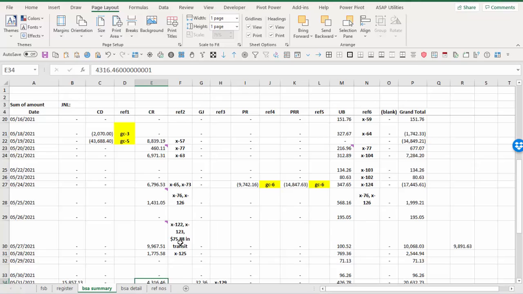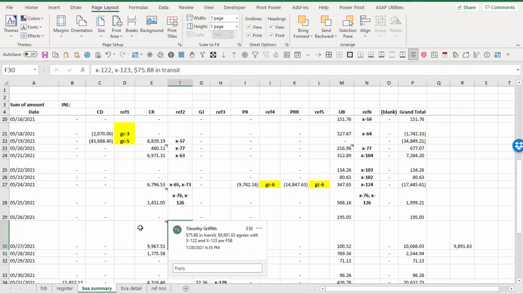You might remember on May 27th, we had a note in the cash receipt file that said that this particular amount was reconciled by 2 items in the bank, but we had $75.88 in transit, so we need to add that back to the bank recon file.